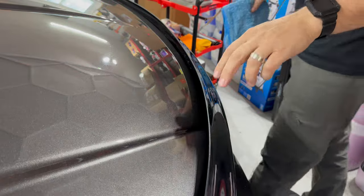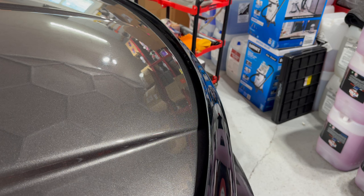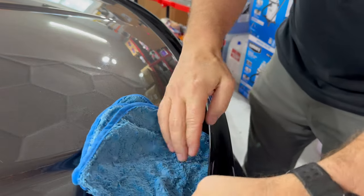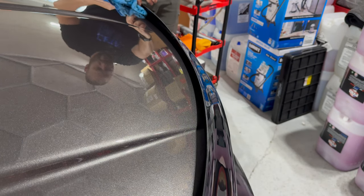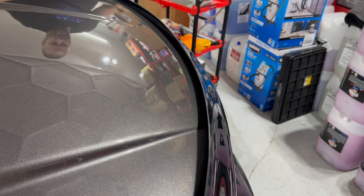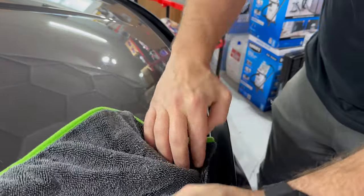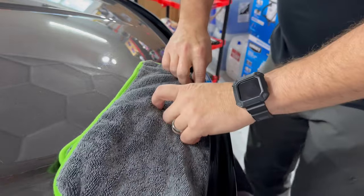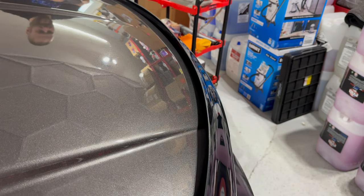I'll finish the hood. I want to show you something — when you have a bug deflector or a rock guard, obviously you're going to have dirt down in there. This is where the towels come in handy. I'm going to dip it into the water and wring it out — I don't want it soaking wet. I'm going to stuff it down in there, and sometimes you've got to pull the bug deflector forward. I'm just going to lightly run that towel through there. Then I take the drying towel, which already has Ceramic Gloss on it, and do the exact same thing — nice and slow, not putting any pressure down. That's how you clean underneath a bug deflector.